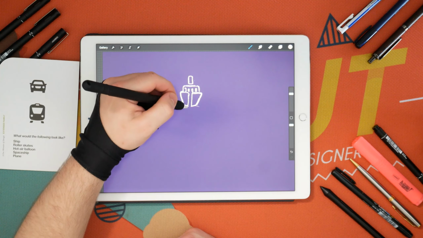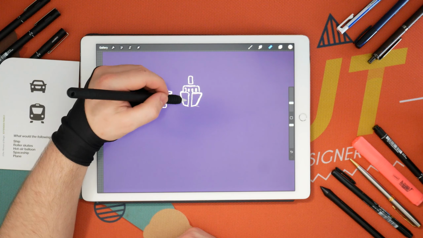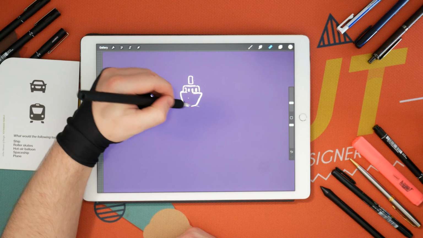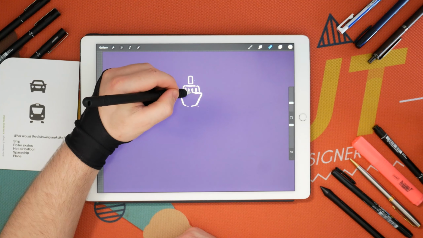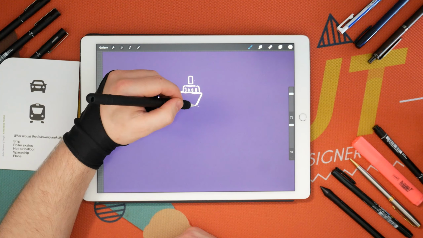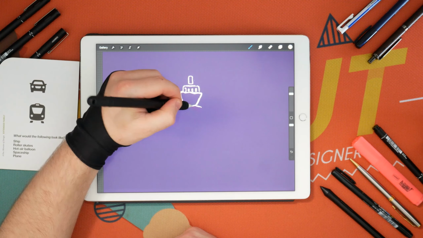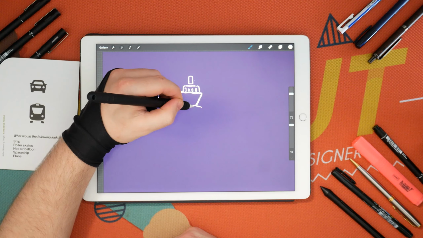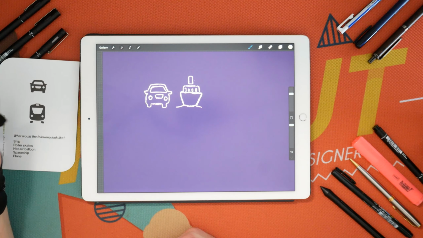as opposed to just drawing that center line. That, however, does make it look less like a ship. So if it was me, I would just have a joint bow section here with a curved wavy line at the bottom to indicate the ocean.